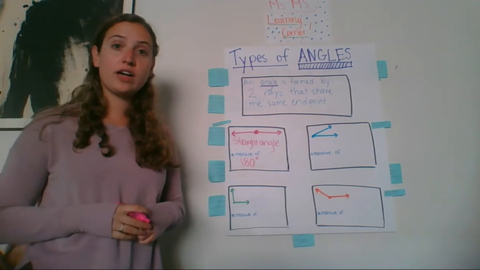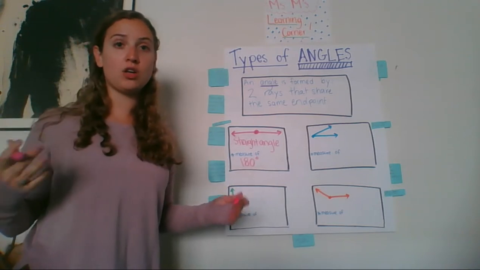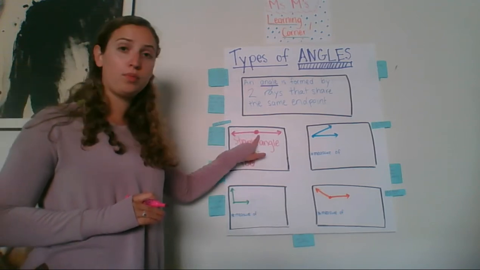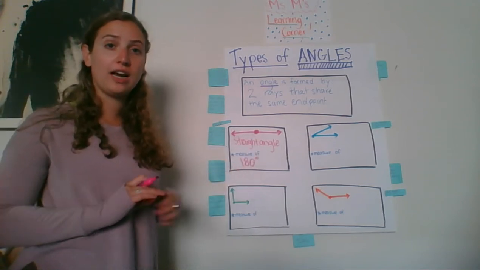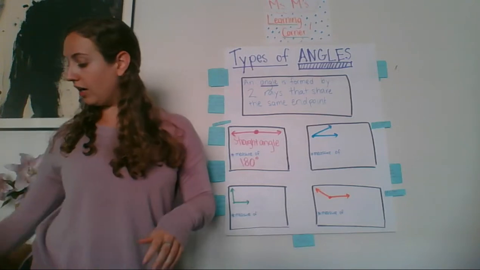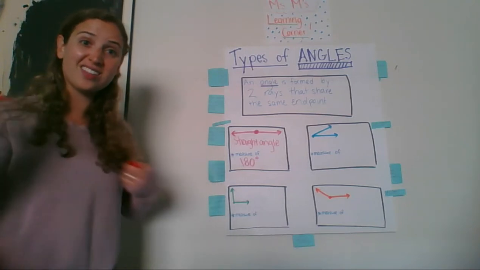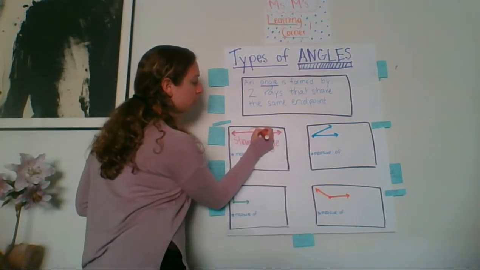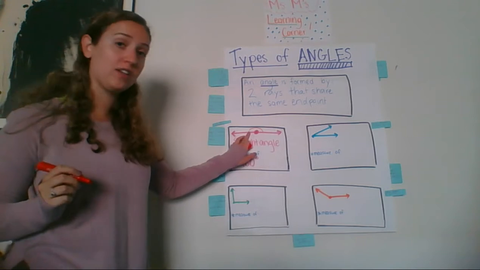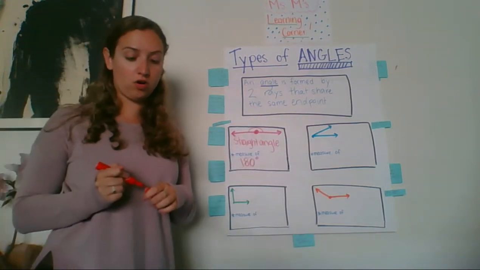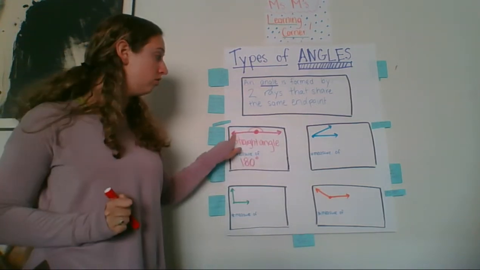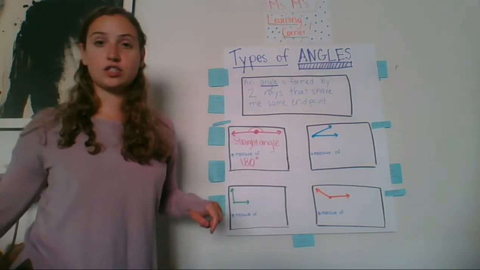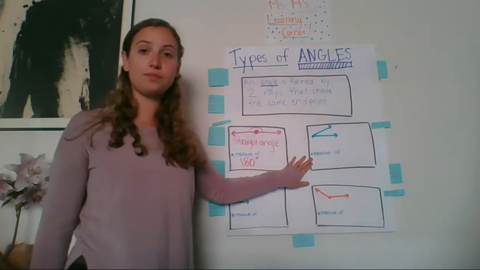So if on one of your activities we ask you to tell us the definition of a straight angle, you would say where two rays share the same endpoint and form 180 degrees. That 180 degrees might look like this. It might be labeled like this on some of your activities. You might see a little arch. That's showing you that this whole thing is the angle. So a straight angle has a measure of 180 degrees. Let's go ahead and take a look at our next angle.